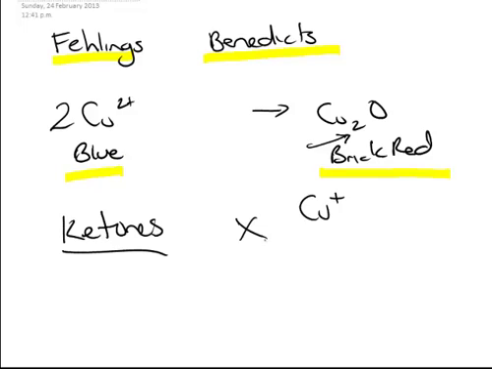Okay, so those are the main things. It's really about the ease at which aldehydes are oxidized. So Fehling's and Benedict's, which goes from blue to that kind of brick red colour, and silver mirror test, which forms on the test tube or beaker or whatever you're using, whereas a primary alcohol will not do that. Okay, and that's aldehydes and ketones.